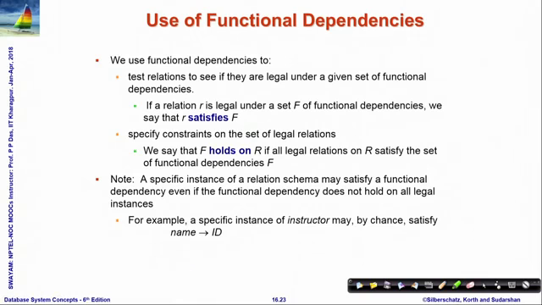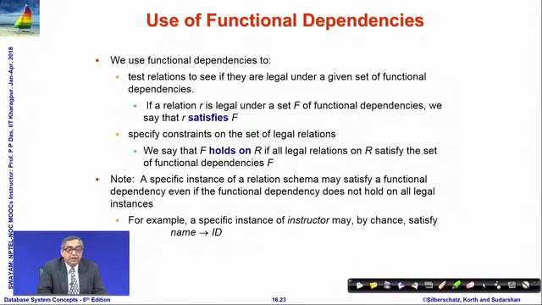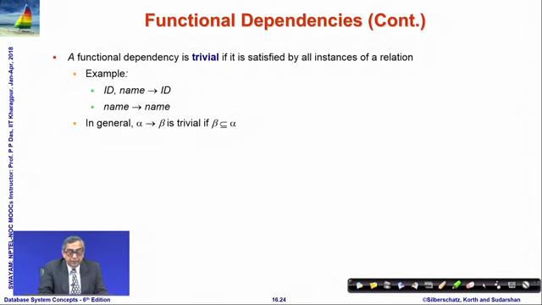So, for example, we know ID functionally determines name, that if the ID is distinct, then the name has to be distinct. But we may find an instance where name functionally determines ID. So, we can say that name functionally determines ID is satisfied by a particular instance where it so happens that there are no two rows where the name is identical, but we may not be able to infer that as this dependency holding on the relational schema as a whole, because tomorrow we can get another entry, so that two rows might match on the name, but could still be distinct entries not matching on ID. So, that is how this will have to be looked at.